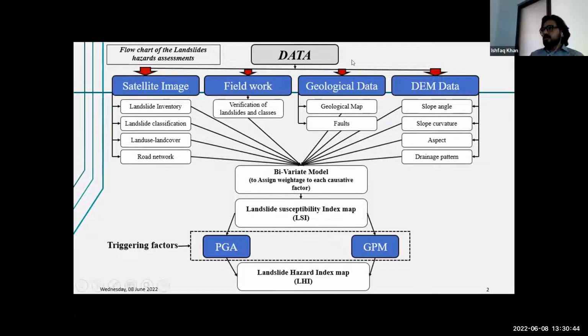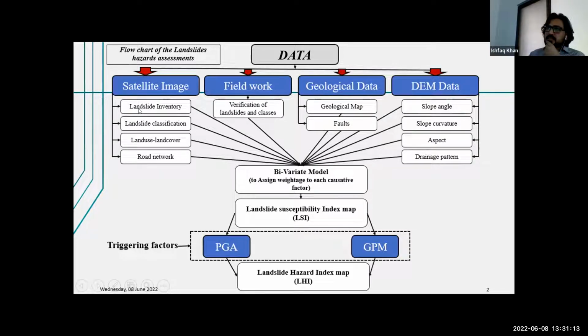Okay, then we have satellite images. I will come to the field work, why we do field work after collecting this data, but before this, I will discuss the satellite image. From the satellite image, a very important thing, a premier step to determine the landslide hazard assessment, is the landslide inventory. Inventory means a list of things, so here we have a list of landslides.